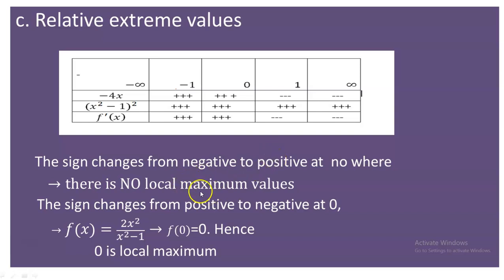In the case of this, we don't have any local minimum value, so make this to be minimum, and this one is right. So 0 is the local maximum one. Please have this correction. So f at 0, which actually 0 is our local maximum value, and we don't have any local minimum value. So far so good.